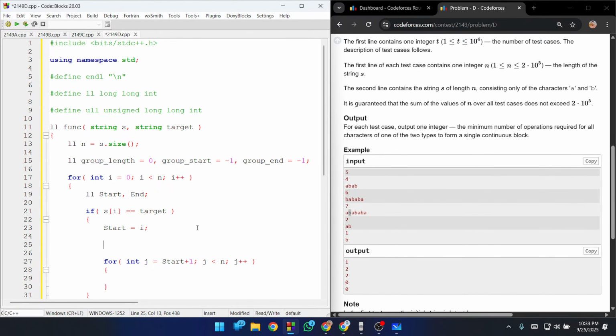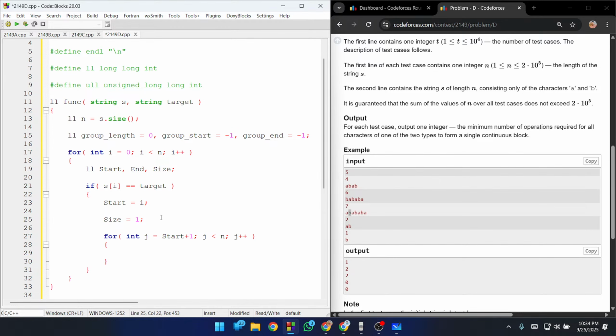The length or the size of the group equals 0. Now we don't have to initialize this here, we can just initialize this in this place. You know what, let's put -1 because we might get runtime error if we don't do that.